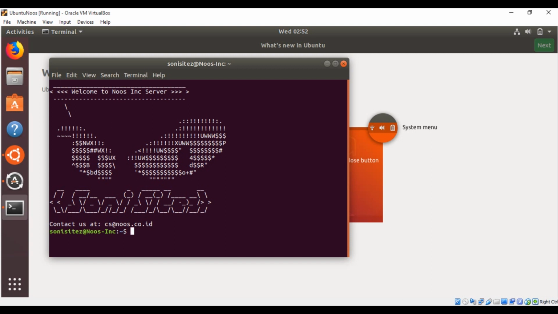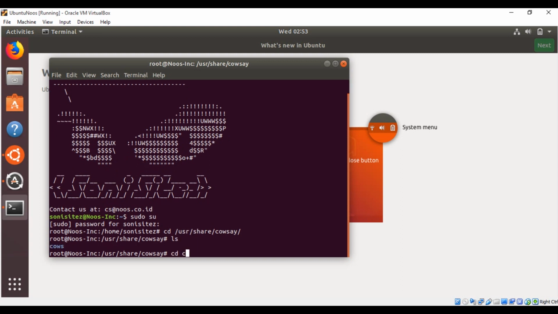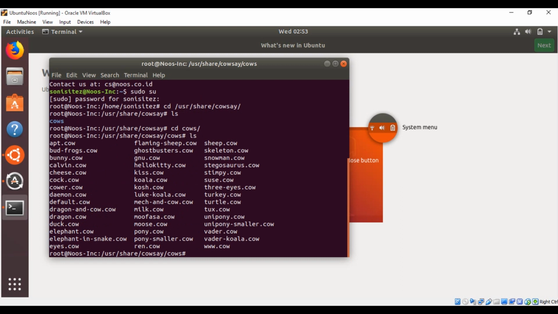And how you can change the image or character of the smslant font or the image of these eyes. You can just go to the folder cd /usr/share, I think, yes, and find the Cowsay if there is. Okay, you can just ls in here, cd cows, and you can ls again. Okay, there are many options in here.